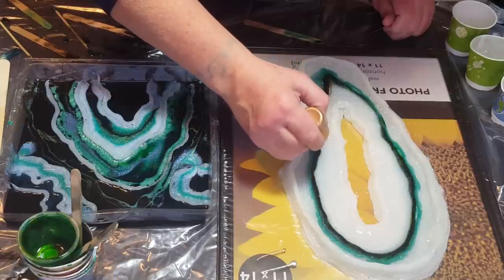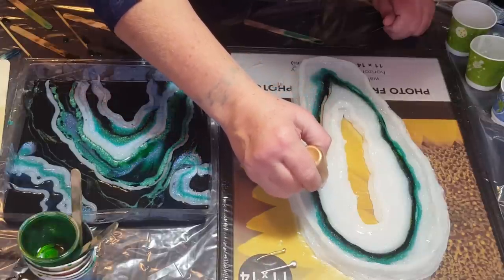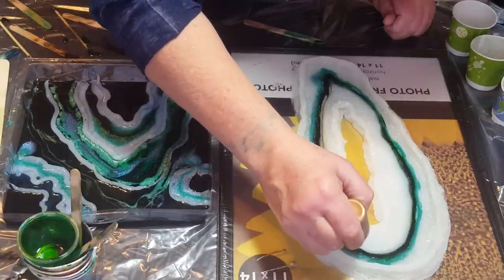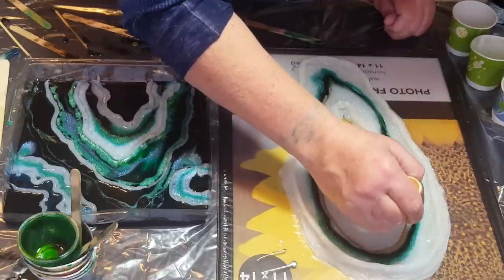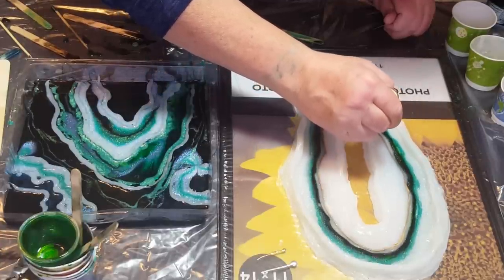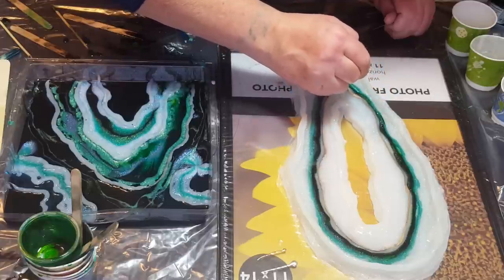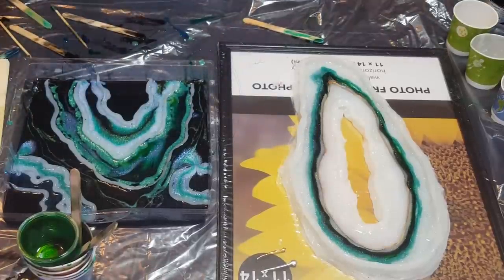I'm squeezing as I pull. Do not let go from squeezing or else it will suck resin up into the nozzle. Well, that is pretty cool. Come on, almost there. Woo-wee, that was fun. Oh yeah.